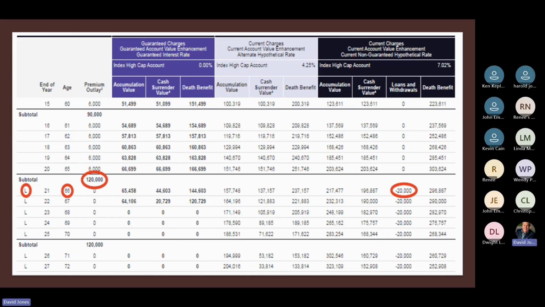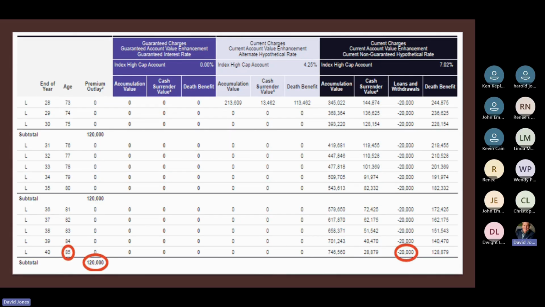And so even here, by the time he's retired, we're over 300,000 in the death benefit because it was increasing the whole time. It went from 100 to over 300. So that's good. And then he starts taking the 20,000 per year in the form of participating loans. And look what happens. I go to, again, the same 3 pages. And now this goes all the way out to age 85, and he still only put 120,000 and he stopped paying on it way up there when he retired.